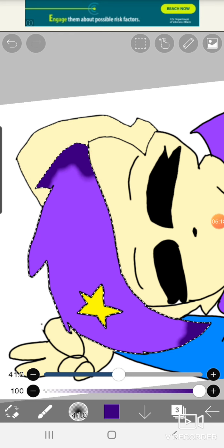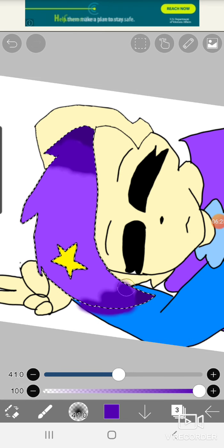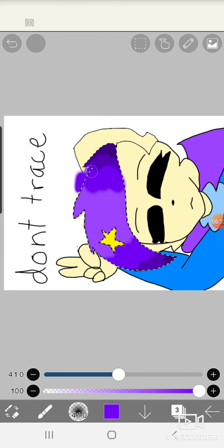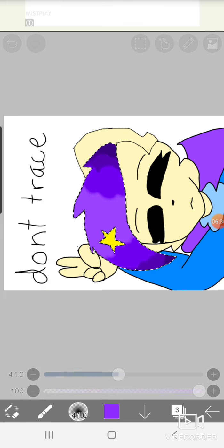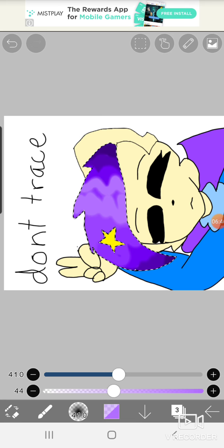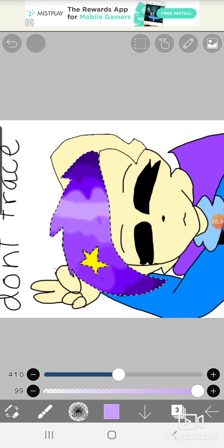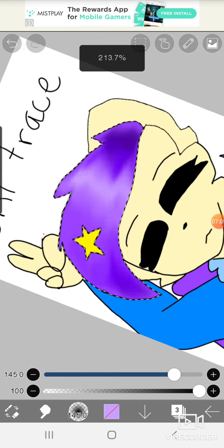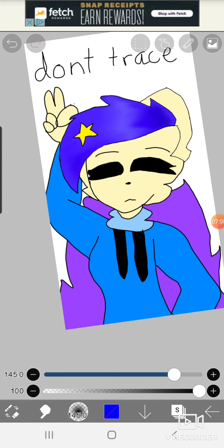This is how I shade a bit. Dark colors first, and then you start going into the light colors. And then you just keep going. And then you put the light color, and then you go to smudge. There. And then you keep going for the others.